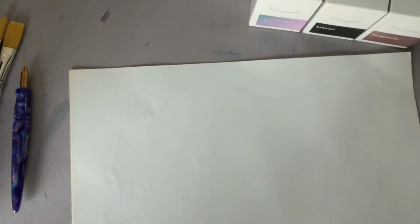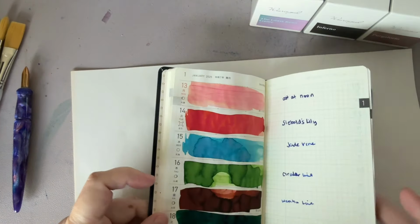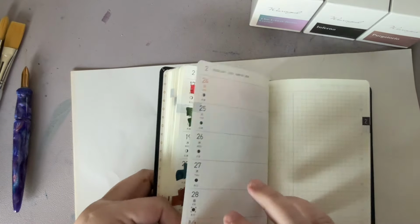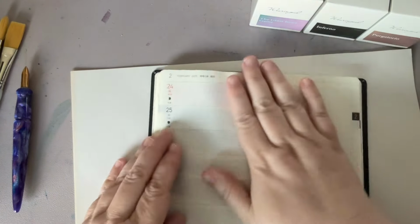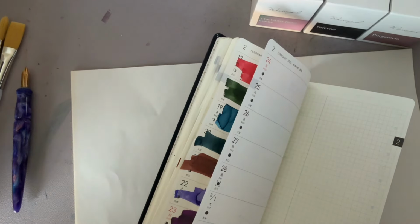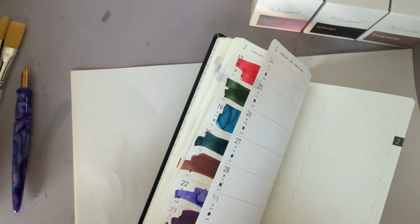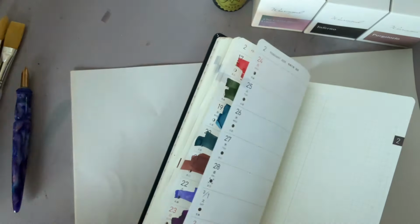Yeah. So I'm going to swatch these 3 inks because I like to swatch my inks in my weeks, as sad as the weeks is these days. We're just going to do... yeah, I can get away with this because this is just fun. We're just going to do these 3. We're going to fill up a week, basically. So I'm just going to grab random inks from this box. We have, I think this is an Atlas exclusive as well, Gummy Shark. I think that's an Atlas exclusive.